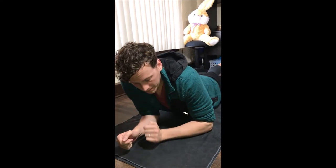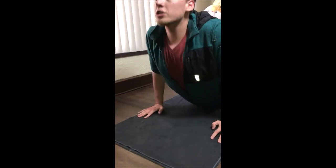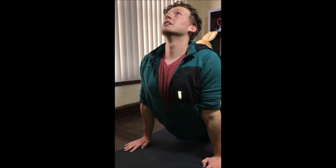Good. Nice job. So, this is a really good energizing flow. It means that we can really get energetic. I don't know about you, but after a couple of those chaturangas, my heart is beating so fast. So let's go ahead and do a couple more poses into this. Both of these poses we've already done today. So after we lower ourselves down to the ground, we're gonna lift our chest up off the ground.